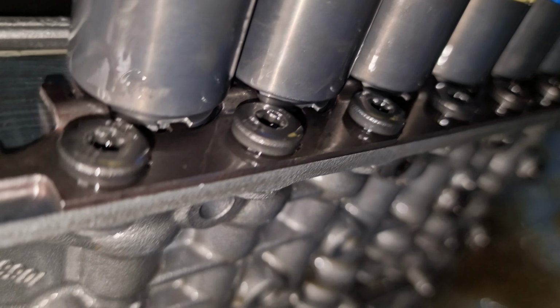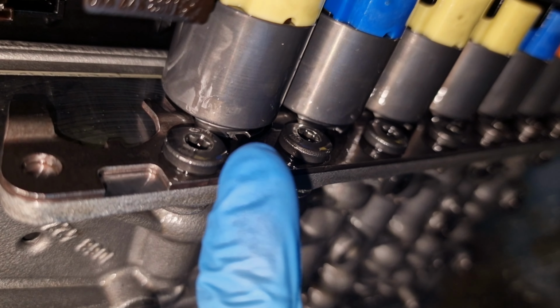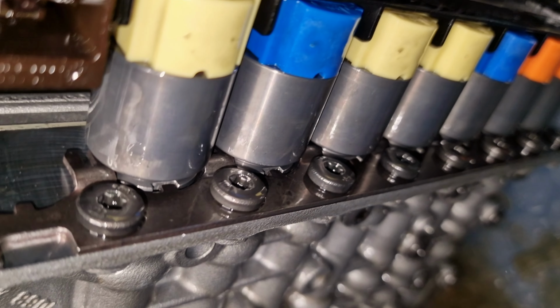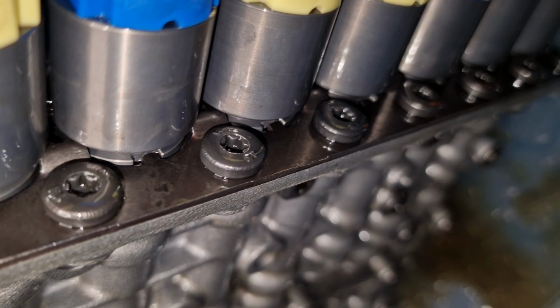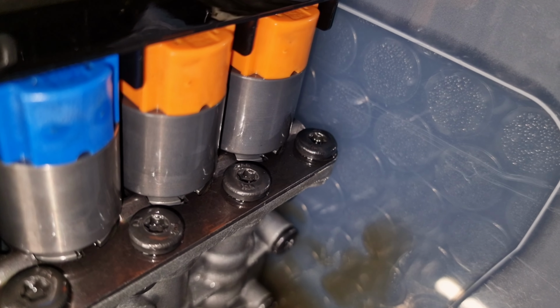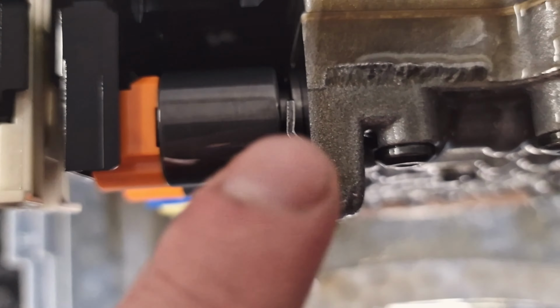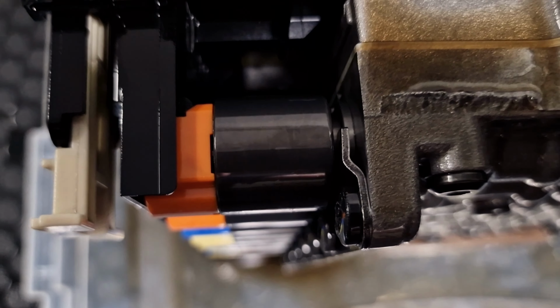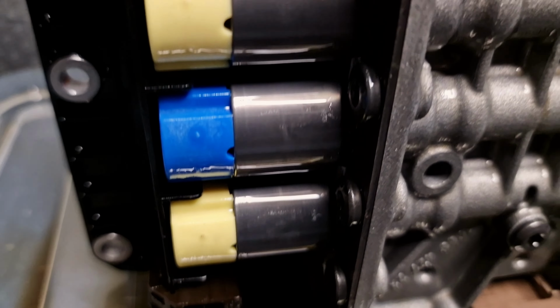Make sure here that the retaining plate is matching with the solenoids. Let's see how it looks like. This plate is very important because it keeps the solenoids in place, because there is a pretty significant pressure. Okay.